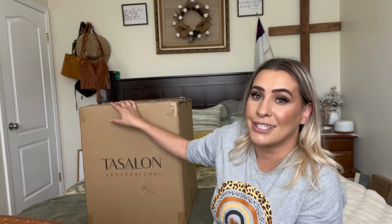That's the best way to get the most intense conditioning as you can possibly get, like what you get at the salon, is if you have one of these at home. So if you do not have one, I highly recommend it, just because it makes it so much easier and just kind of relaxing and conditioning. I am blonde, so I need all the conditioning that I can get.